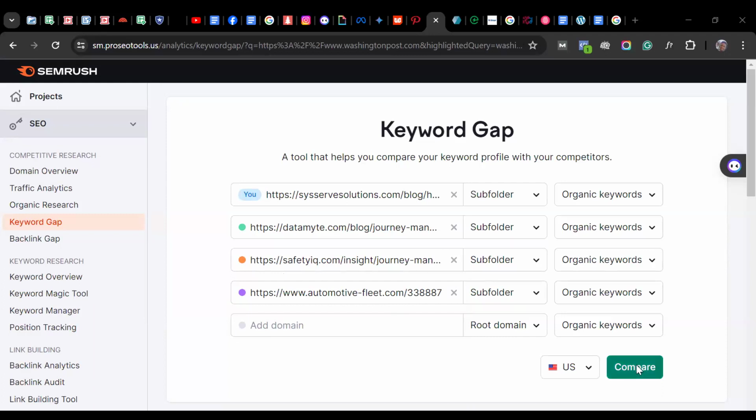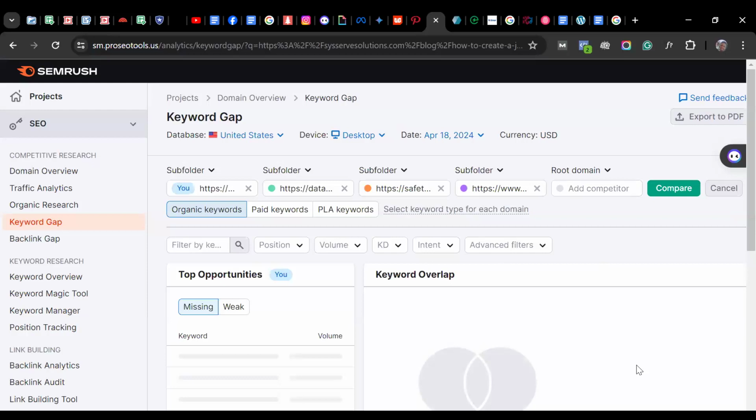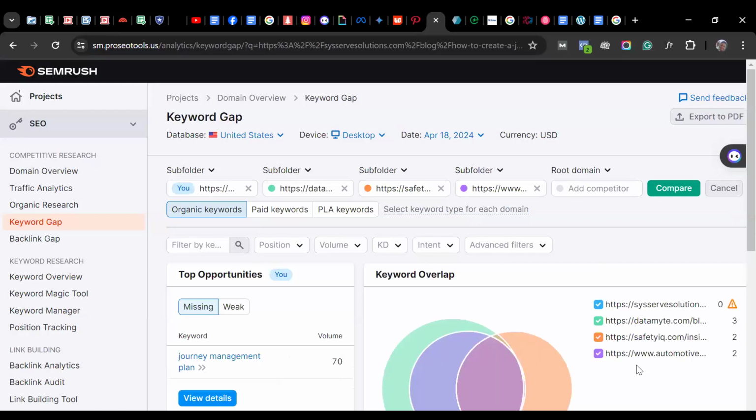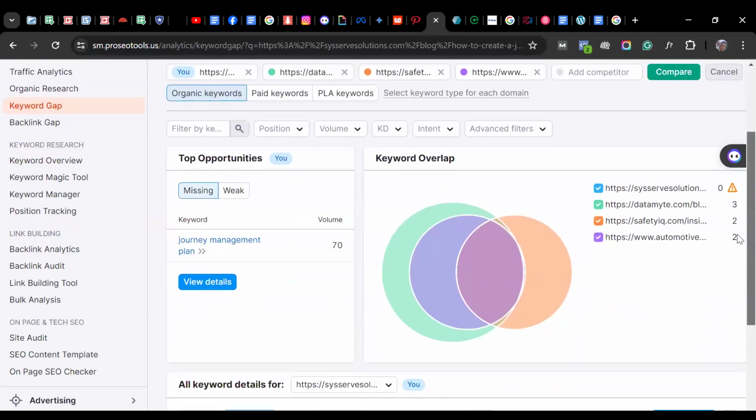So I will now compare. I will now click on compare.